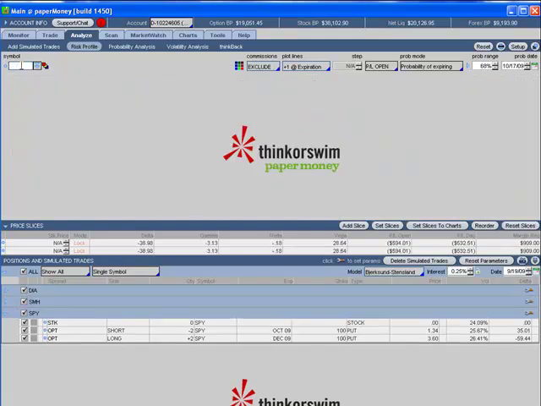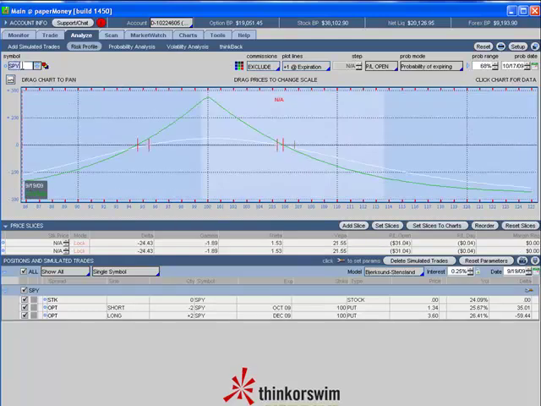To begin with, let's take a look at how the Analyze tab looks when we first enter. We have no positions being displayed in the risk profile, and we currently have a list of trades that are outlined in terms of our current positions. We may have some simulated positions if we've done that sort of thing. What I want to do is go ahead and take a look at our SPY position. So if I type that in, immediately what we see is a graph or a chart of a calendar spread. If you're familiar with calendar spread profit profiles, this would look pretty familiar to you.